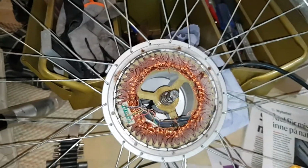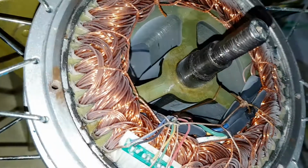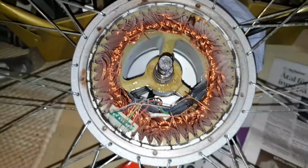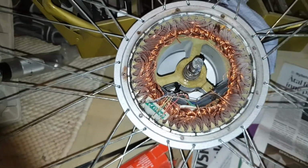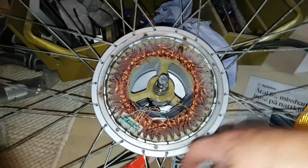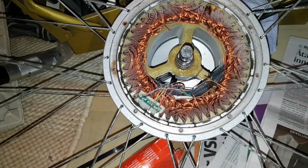So after a lot of sweat and so on, I decided to do it this way. Now I at least know that it is the way it is. So you can see that it's fixed. So this is, as I mentioned before, a direct drive. Otherwise you would have a small gear here on this shaft, and then you would have like 3 other gears pulling the outer. Now it's just the magnets pulling the outer, so it's here where it turns. And it's tight, as you can see. That's why it's rolling so bad, high rolling resistance.